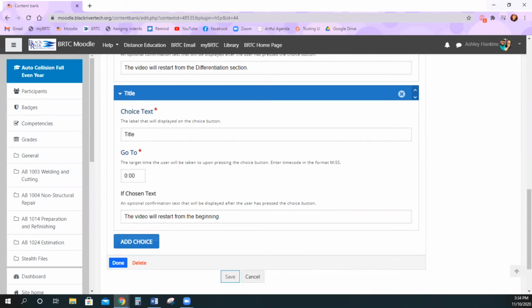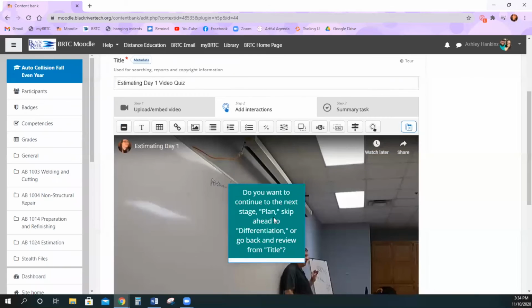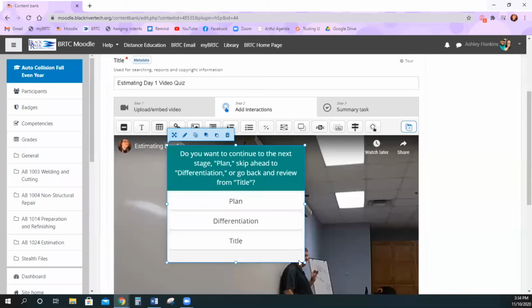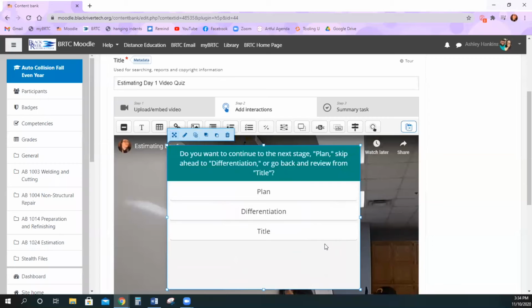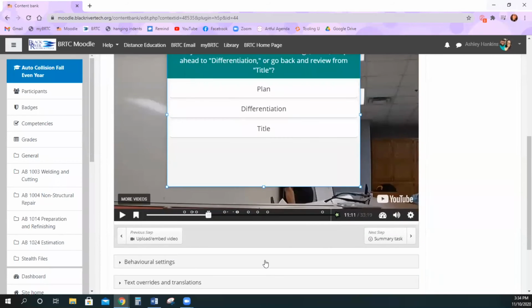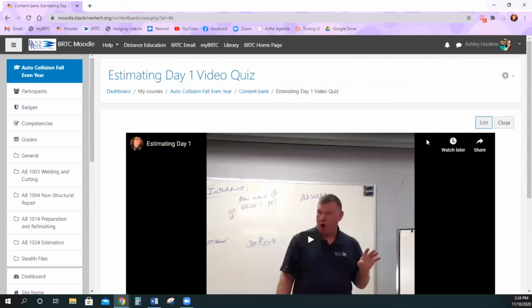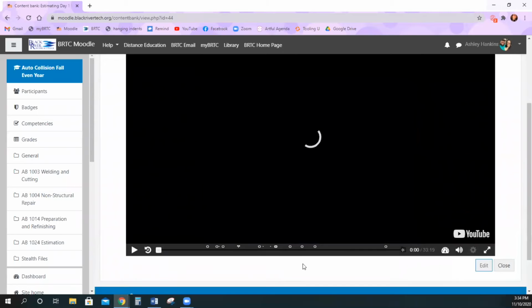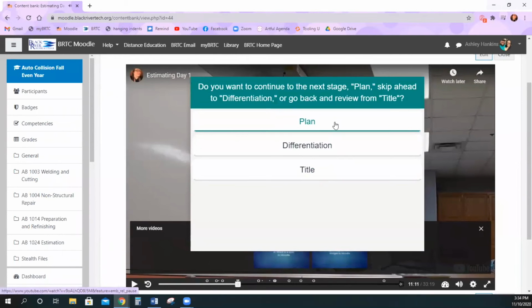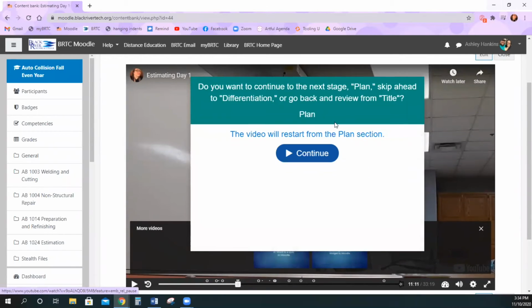So this just gives them the option with what they want to do, where they want to go in the video. So this is what it'll look like. We're going to make that a little bigger. And if we actually go out into the video to see what the students would see, we see that it will look like this, and they can click plan, and they get that message, and they continue, and it just takes them right to the next part of the video.